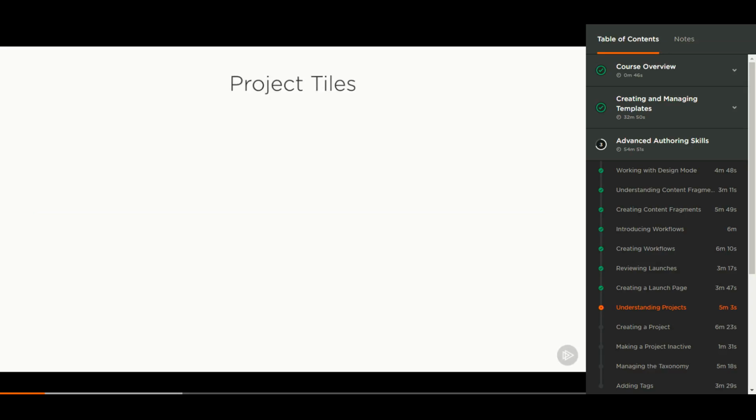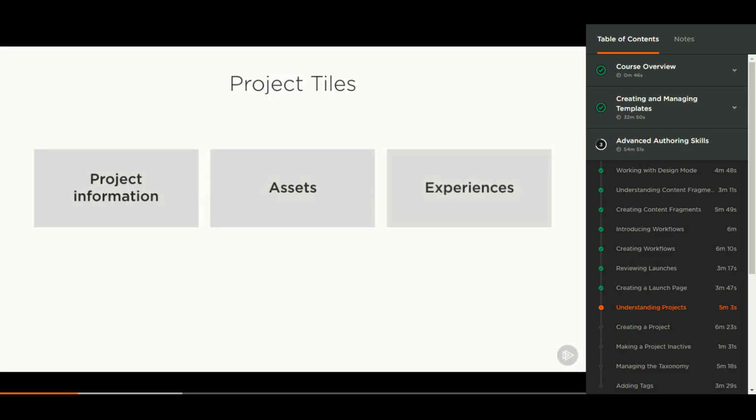Let's talk about the different project tile categories. First, we have project information, and this tile has a project title, an owner, and a description on it. Next, we have an assets tile, and this lets you save all of the assets used for a particular project. Then we have experiences, and this lets you add a mobile app, a website, or a digital publication to the project.